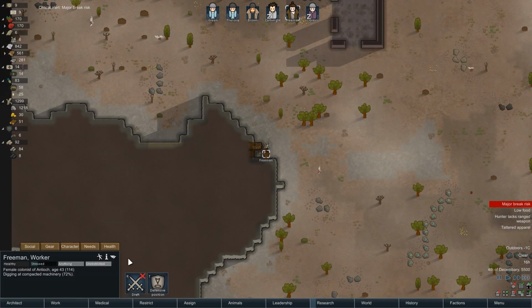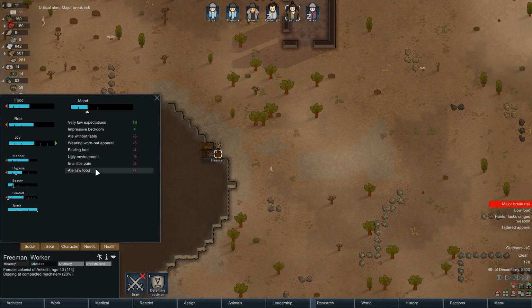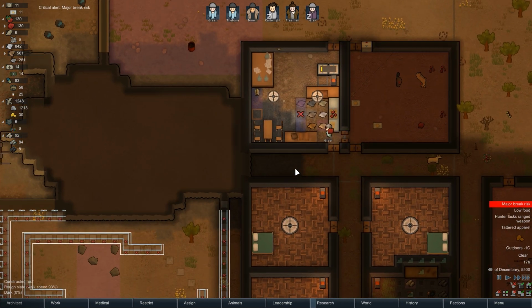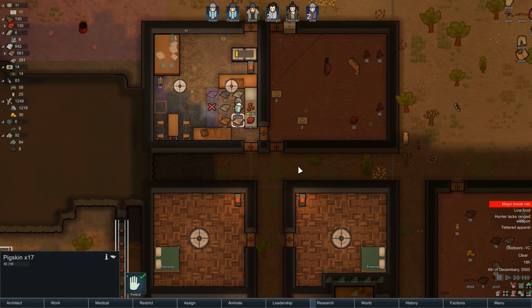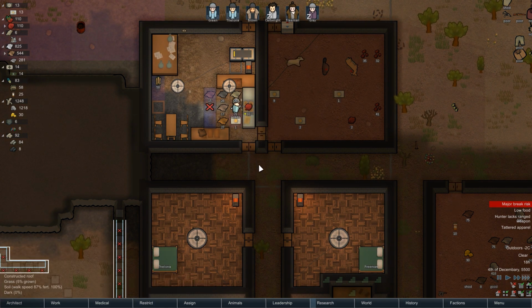Major break on Freeman. Ate raw food, not my problem. Although, I don't understand why, because Green's been relentlessly cooking. Somebody needs to move this pigskin. Because he's classing that as full. And it is not.